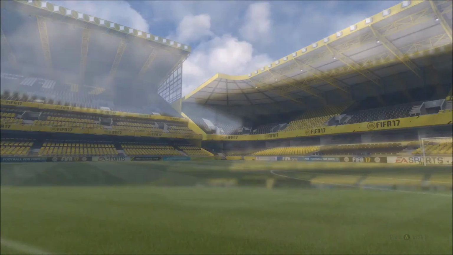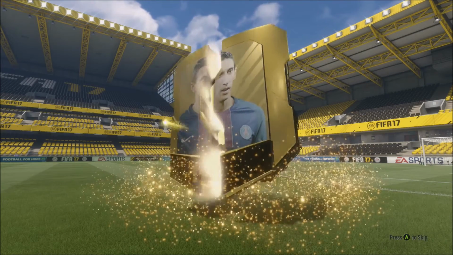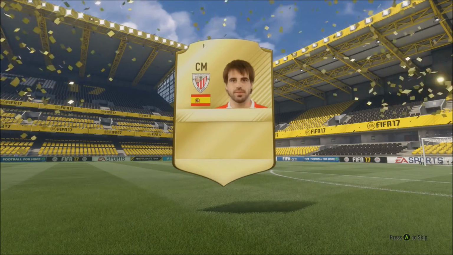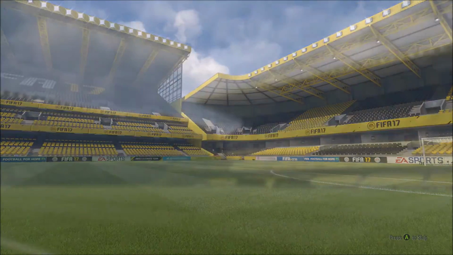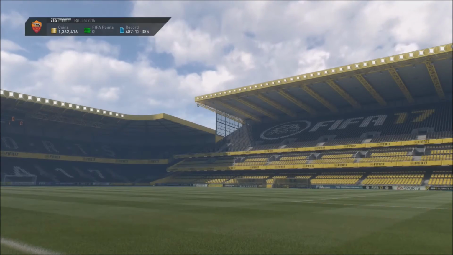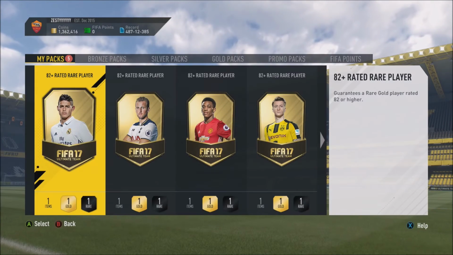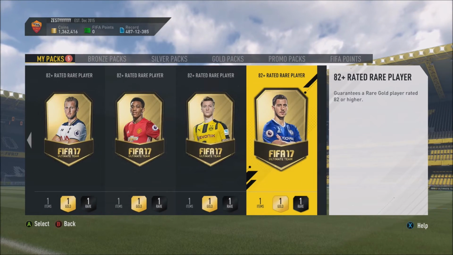So next pack... It's not a walkout again. Come on, give me an 83. That's not even an 83, is it? That's Bernat. Benyat? I don't know. Wow. It'd be nice to just get another player like Claudio Bravo.